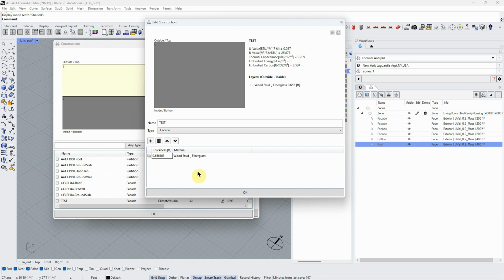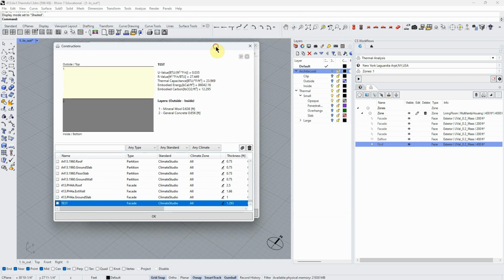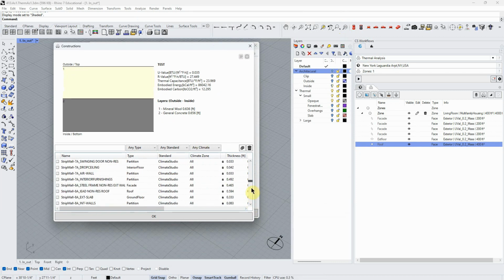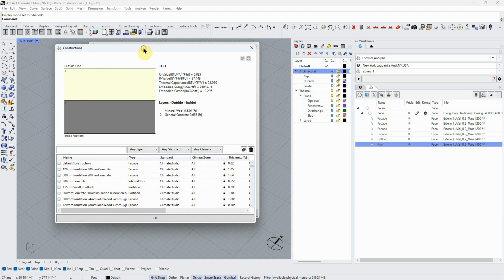Point is, we can change these. We can make our own. And once you've made one, it becomes part of your library. So this whole thing that we're dealing with right now is the library. It's very powerful because we can customize. So in your own studio projects, if you're using CLT, you can make your own CLT envelope in Climate Studio and test it and compare it to concrete and see what the advantages are. One advantage or disadvantage you're going to find is that we have embodied carbon and embodied energy as variables that they're including here.